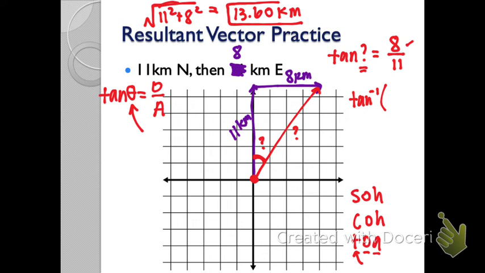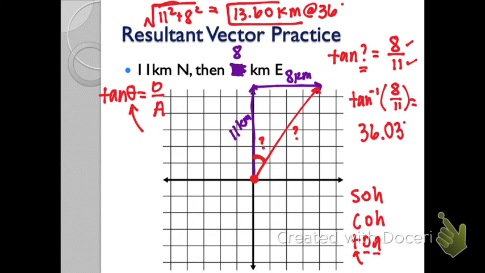That's what it'll look like in your calculator. And you're going to plug in opposite divided by adjacent, so 8 divided by 11. So I'm going to do second tangent of 8 divided by 11. And that gives me 36.03 degrees. We're close to finishing our answer here. I'm just going to leave off that 03. We're just going to call it 36 degrees.